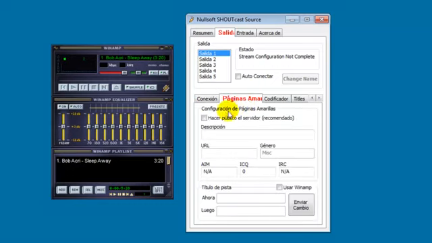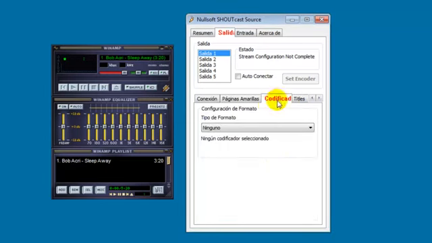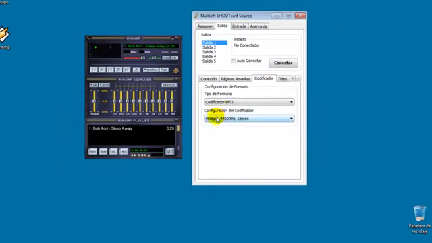In the Yellow Pages tab, we will mark this option to make the server public. In description write the name of our station, in our case Jake 2013. In this section we put our website address if you have one. If not we can leave it empty. In track title using Winamp, activate the option. In the Encoder tab select the format to broadcast, in this configuration MP3, 64 kbps because it is the maximum allowed by the server.